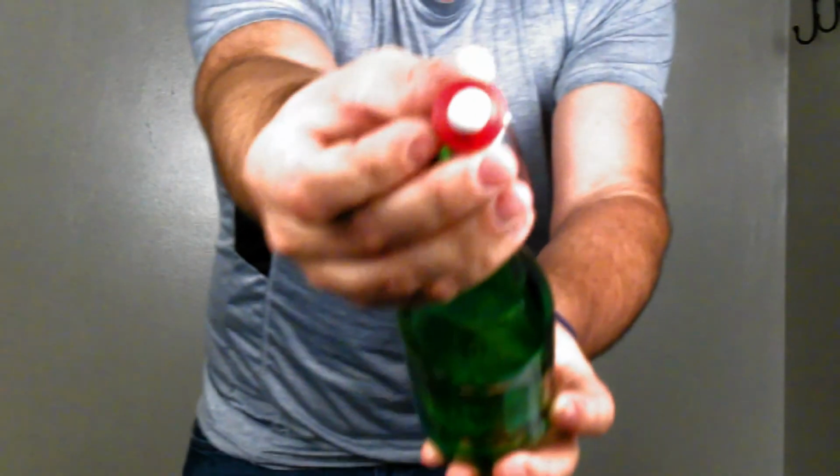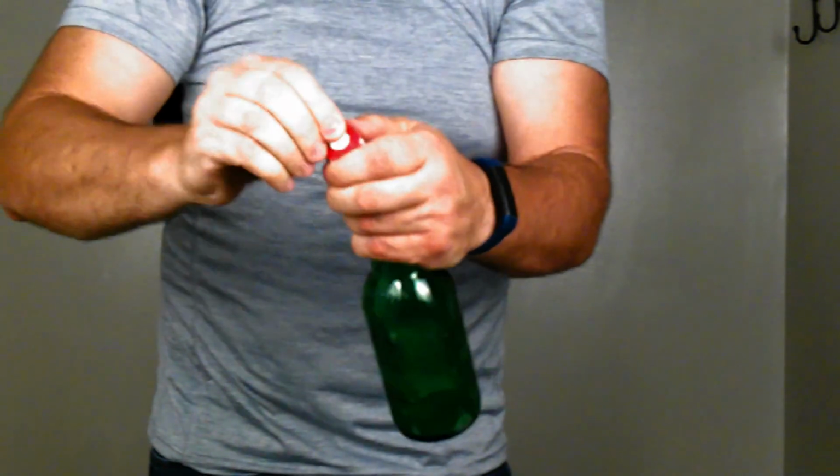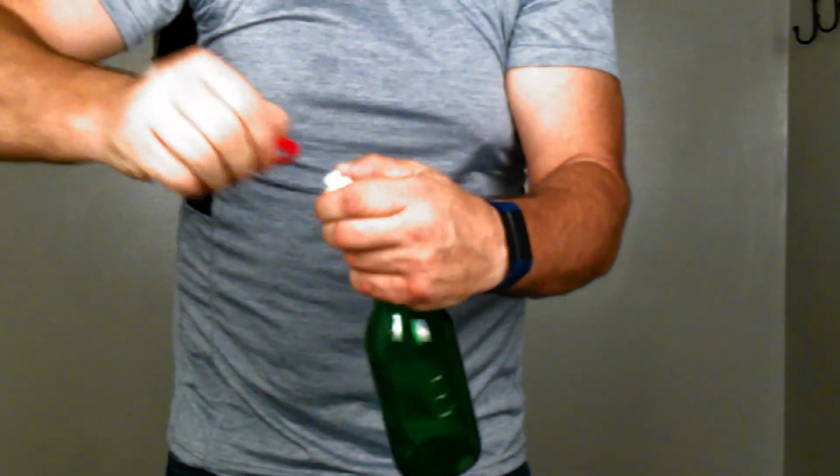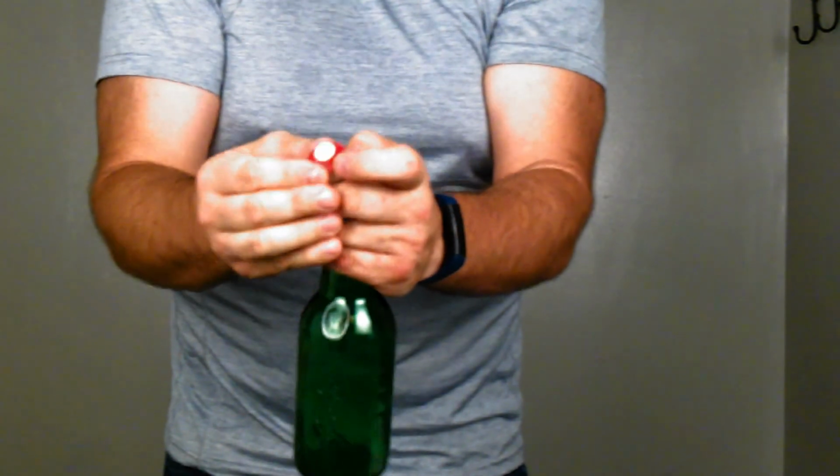This is my second choice. Grosche, actually this was my first choice. The Aldi's my second one, because if I drink one of these, it won't be pretty. So this is my first choice. This is a Grosche bottle, swing top, and see this O-ring has been changed. Once the O-rings get a little tired out, when you start a new bottling, you just flip the O-ring over, keep using it till it gets worn out, and then you just replace that O-ring and keep on going.